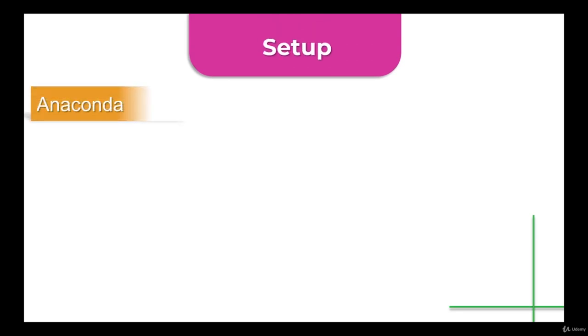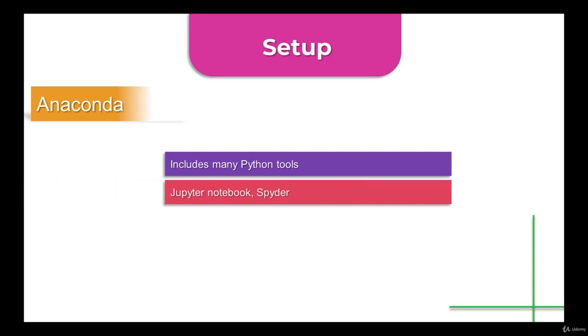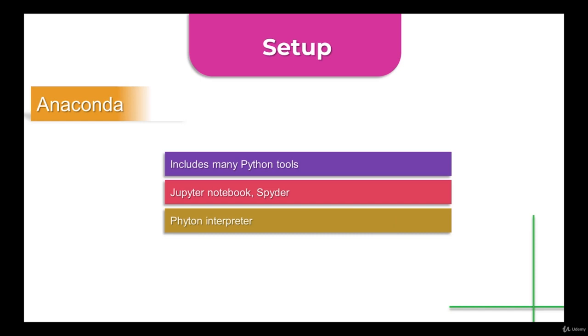So Anaconda Distribution is a distribution that includes Python and many tools that are used with Python. This package includes many packages that we're going to need in the future of this course. Especially if you're interested in data analysis in your career, many tools like Jupyter Notebook and Spyder are going to come along with this distribution to help you. Installing the Anaconda distribution on our computer, we're also going to install the Python interpreter.